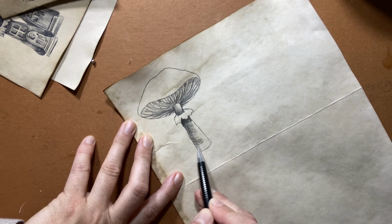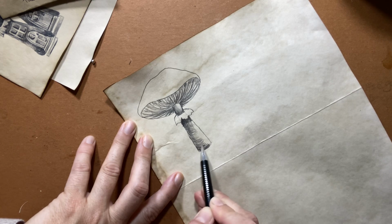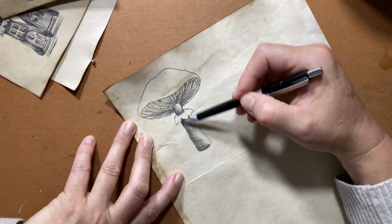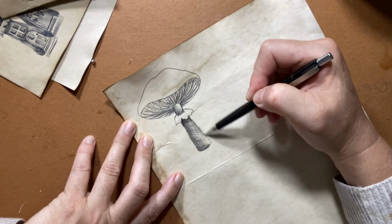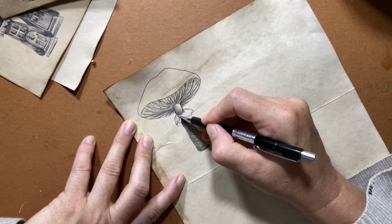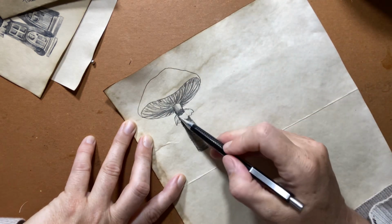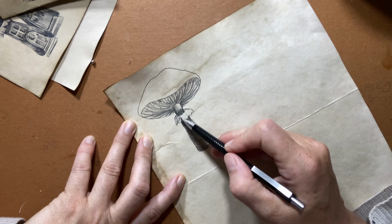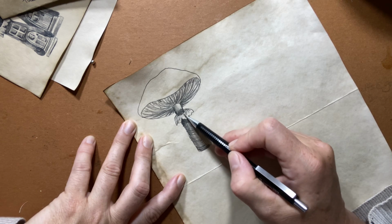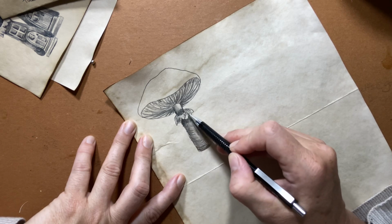I'm trying to keep the paper straight for you guys. So I'm kind of contouring my wrist, but you would want to move the paper around where your wrist is comfortable. Puts a lot less pressure on your wrist that way. There we go. And now we're going to give our feathery bit here, the piece of mushroom that pulls over, I guess the part of skin that is shedding maybe, a little bit of texture. So I'm just scribbling, it's very loose.